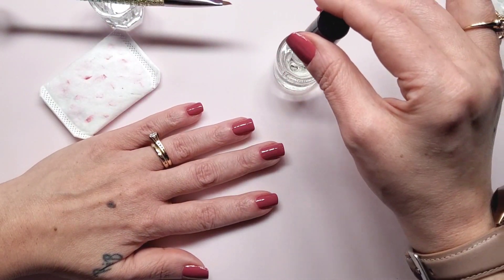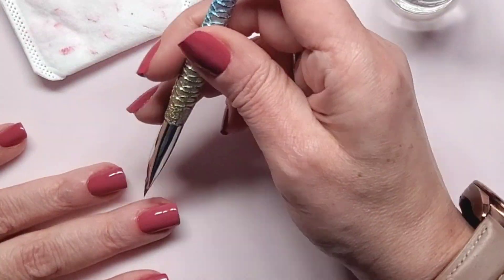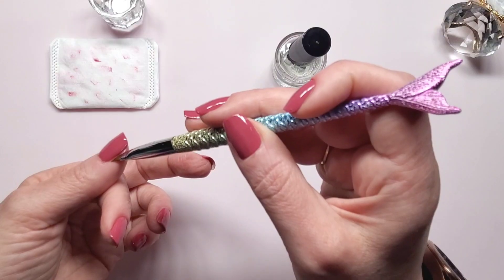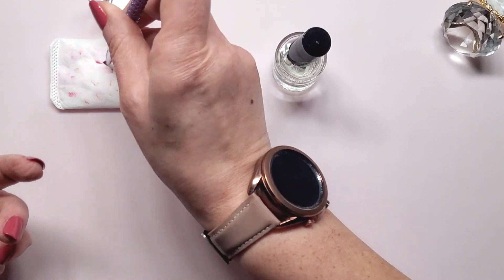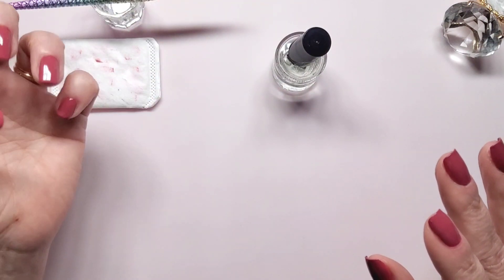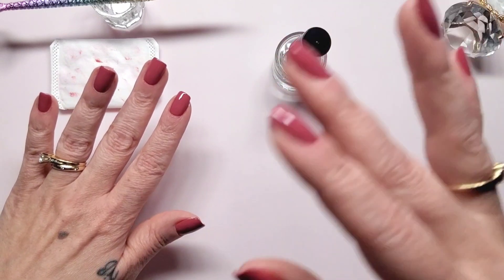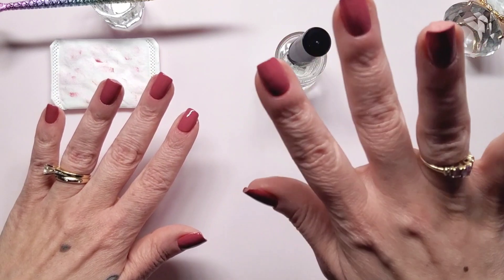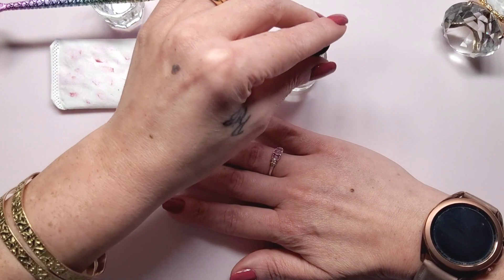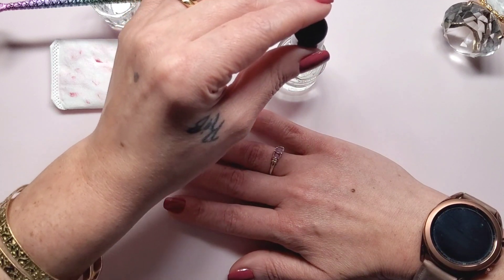Now I'm going to speed it up for the rest of the nails on this hand. Okay, the top coat is on the left hand. I could have done a better job - it's funny because I'm right-handed and I feel like I have an easier time doing this hand. I did mess up this finger pretty much. I'm not totally satisfied with this paint job, but hey, I've come this far, I'm going to finish.